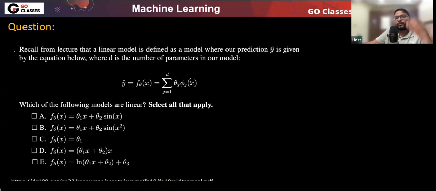By the way, this has a specific name, and it's not in the GATE DA syllabus. Probably we will not study it. That's called a kernel function. Just a name. Has anyone heard about this kernel function, kernelized SVM, or these things? Kernel you might have heard, right? Anyway, that's not even needed.